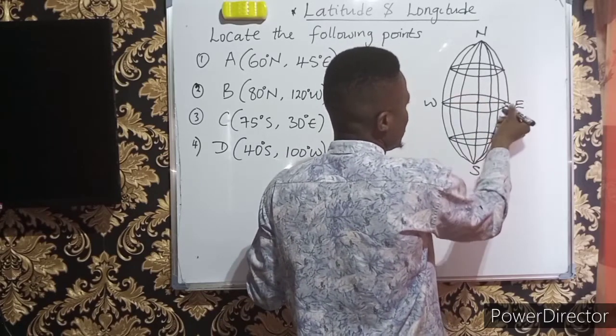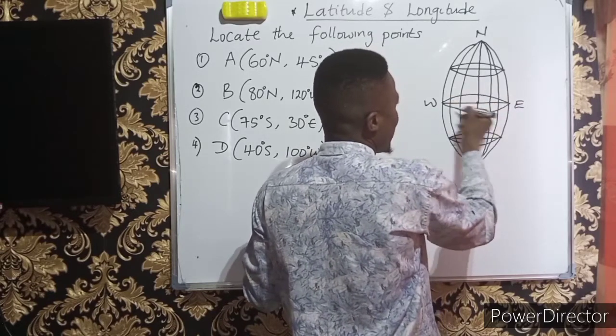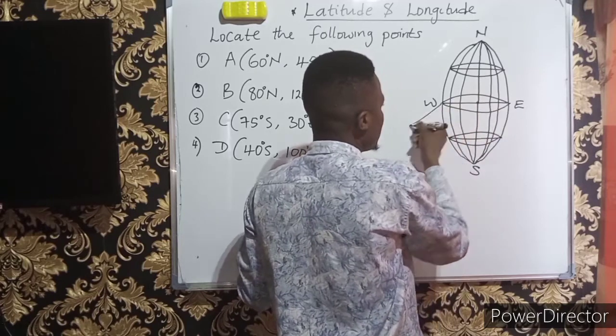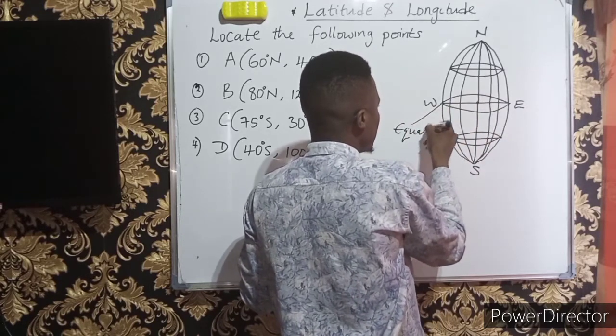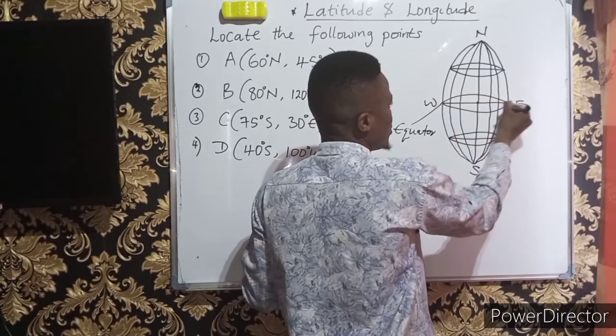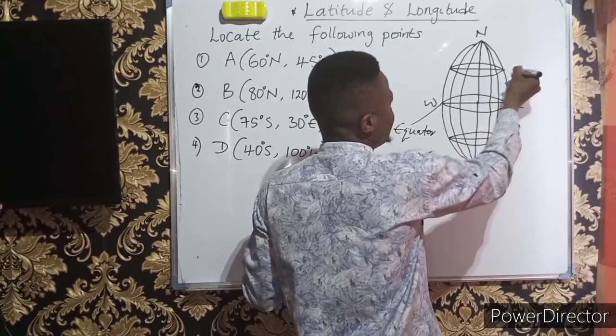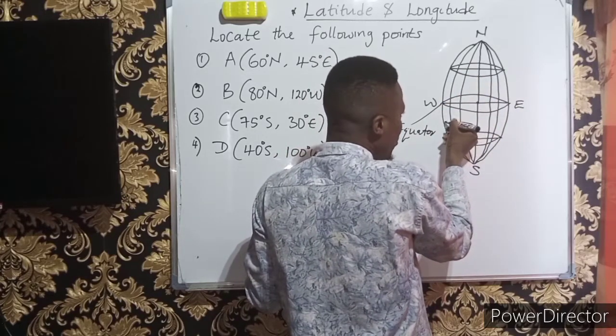And this is the equator. Equator forms the highest radius. It has the highest radius. That is why it is the greatest circle. So this is where you have your equator, which is the great circle, the highest radius, the radius of the earth. Other latitudes here, I can form another one here if I want.